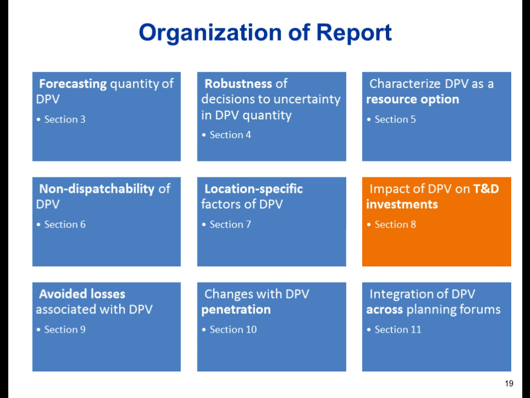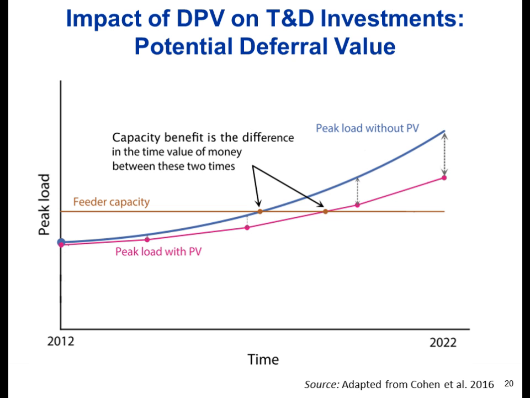In the next 3 slides, I'll briefly touch on a few highlights of how we saw utilities assess the impact of distributed PV on transmission and distribution investments. On slide 20, we see that one of the drivers of transmission and distribution investment is really the growth in the peak load. A number of planning entities are assessing the impact of distributed PV on the peak load in transmission planning studies. ISO New England, for example, reduces the summer peak load used in transmission planning studies by 26% of the distributed PV nameplate capacity.